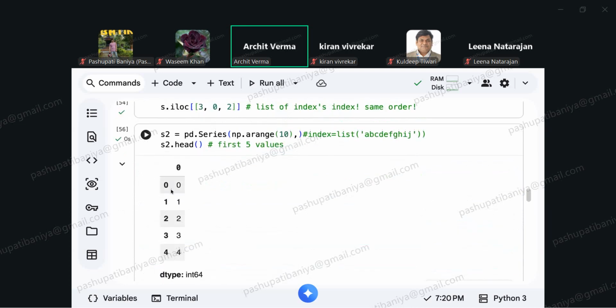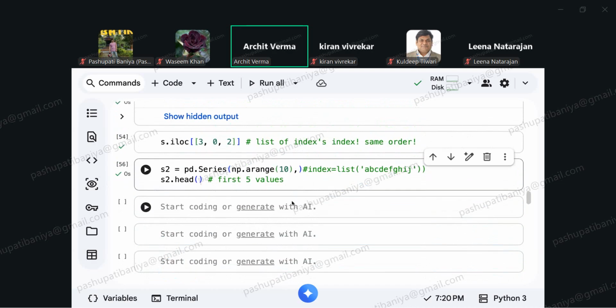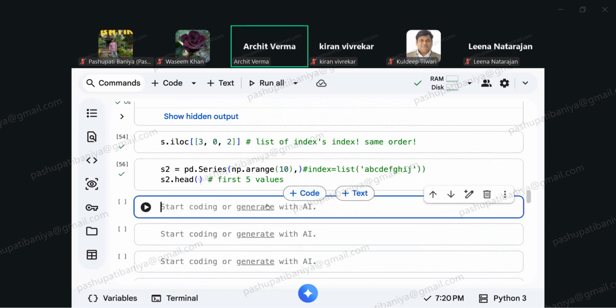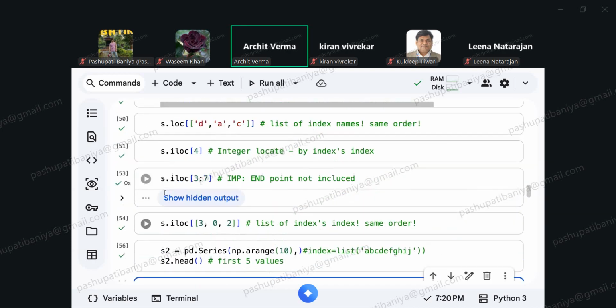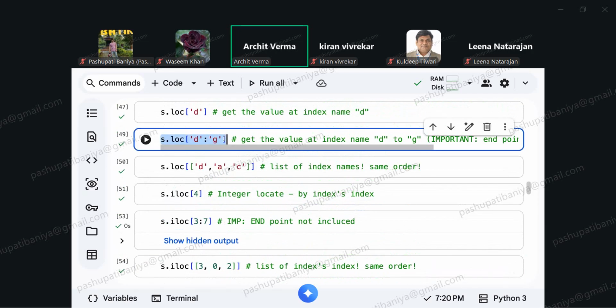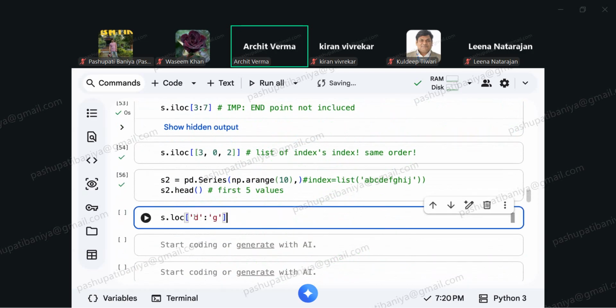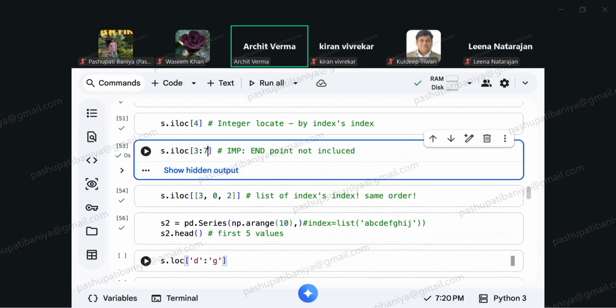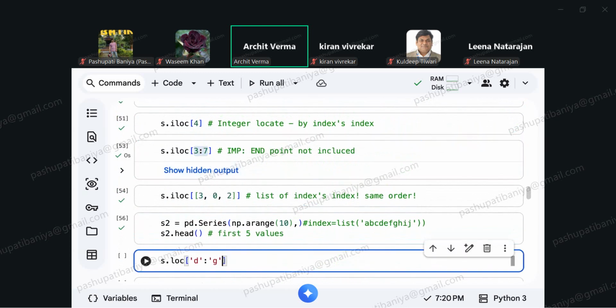In this case, you can see we have 0, 1, 2, 3, and the integer values also have their index as integer values. So index 0 is 0 only. Remember, they might look similar, but they are not similar. In this case loc will also work, because they are integer values only. So we can use loc as 3 comma 7, 3 comma 6. The upper limit is included in the case of loc.